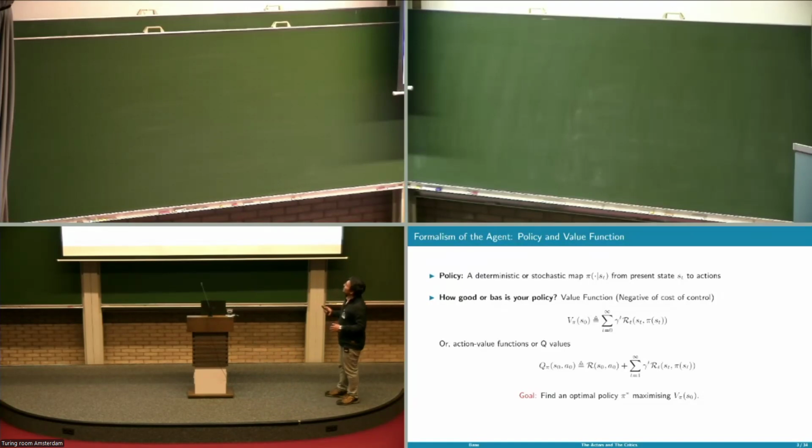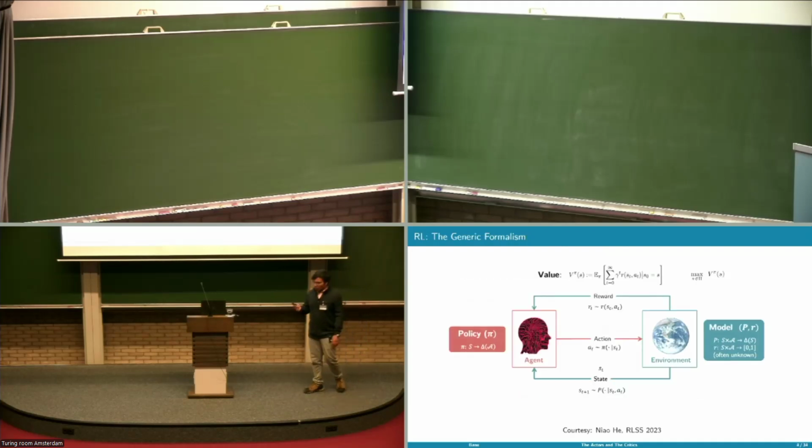So the final goal is, if we agree this is the value function that we want to optimize, with a policy that decides on the action given a state, then the goal is to find an optimal policy that maximizes this. We agree, we heard that in the morning. Again, this is how we can imagine the interactive system. There's an agent who decides on the policy. The environment is modeled as a Markov decision process, and it gives the agent feedback of reward and states once the agent takes some action. And the goal, as I said, is the main point that we are going to repeat again and again: maximizing this value function.